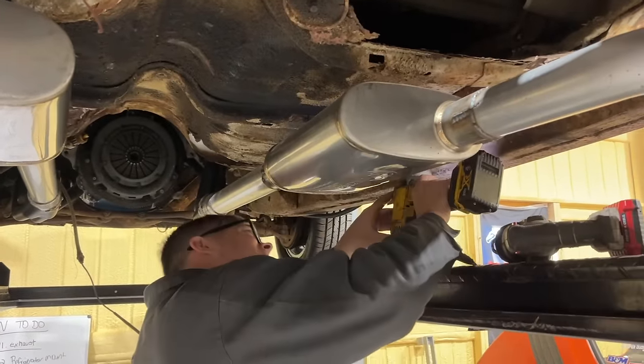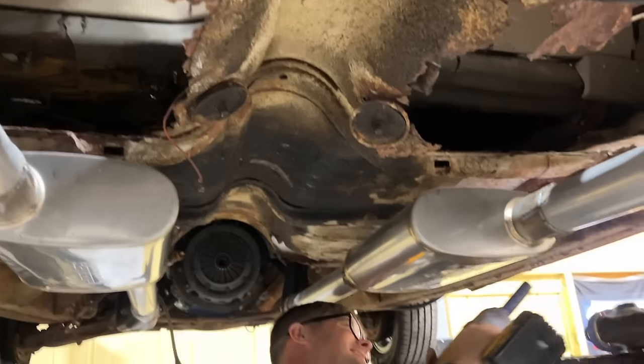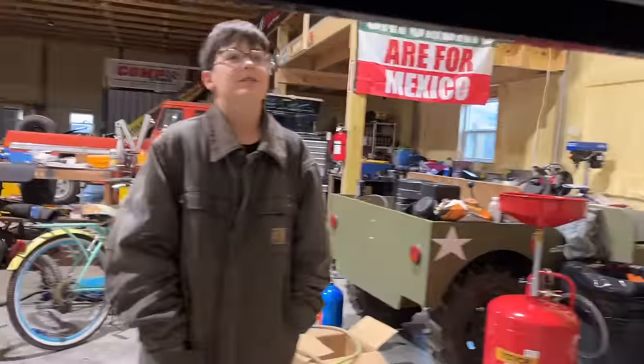Yeah. This exhaust looks like a diamond shining a goat's butt. Y'all know what I'm talking about. I don't know if they know what you're talking about. It does look pretty good.